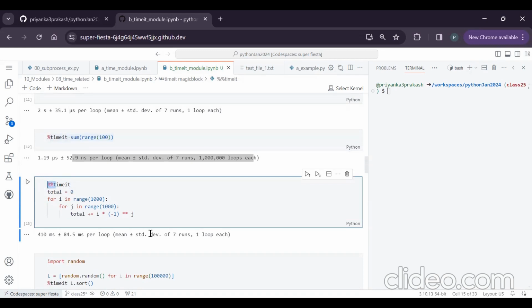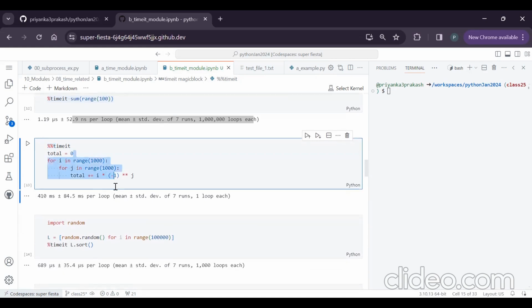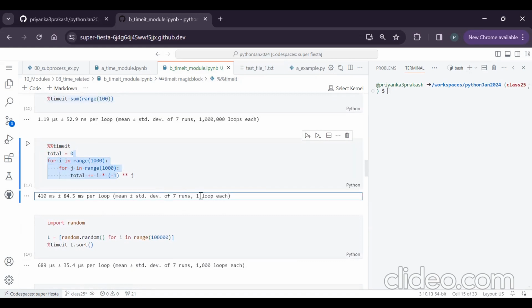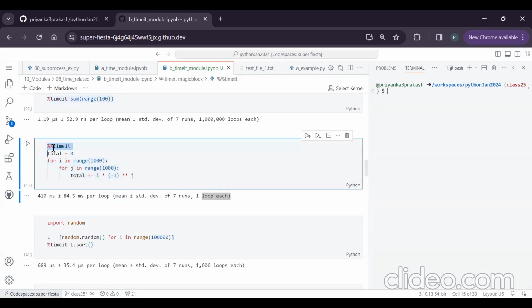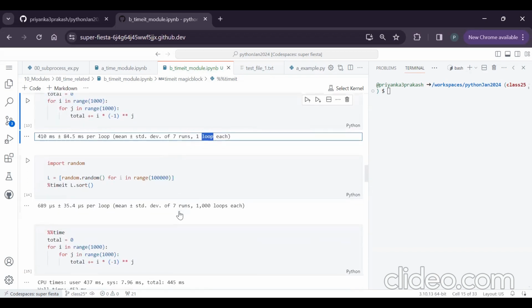So now you understood, right? In IPython or Jupyter Notebook, if you want something to happen for an entire block of code, we need to place 2 percent signs. If it is for 1 line, a single percent sign. Here the entire for loop logic is happening. By default, when you do a block of code, it will do 1 loop. It will not repeat it that many times, whereas with a single line, by default it will do that.